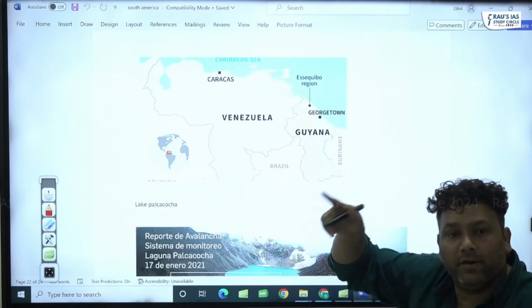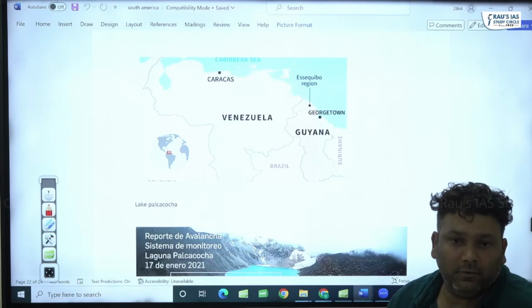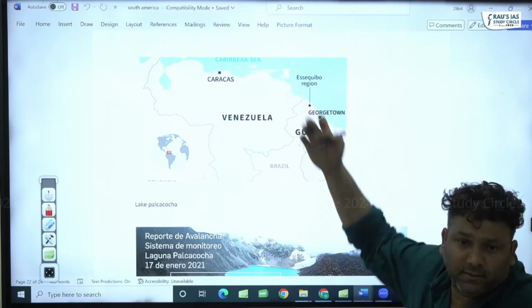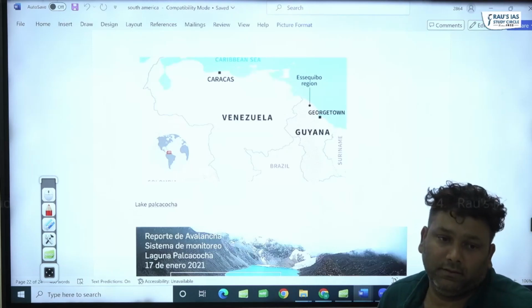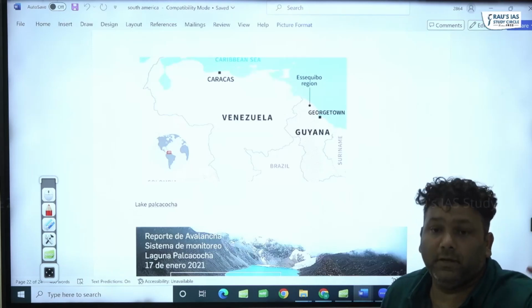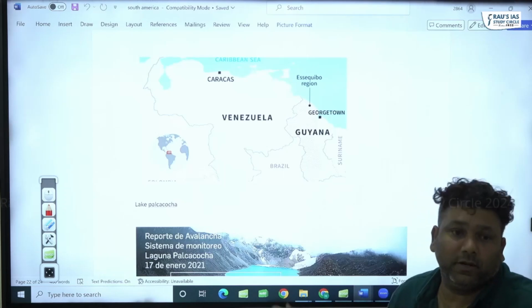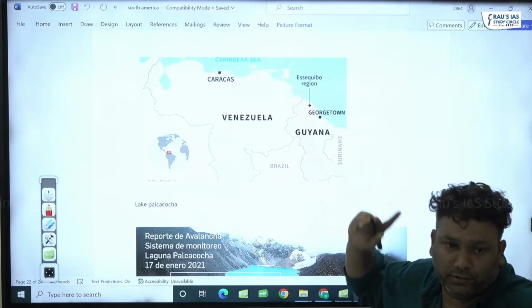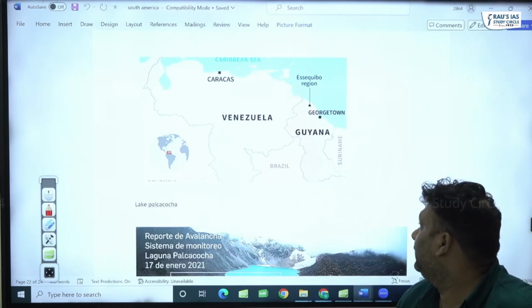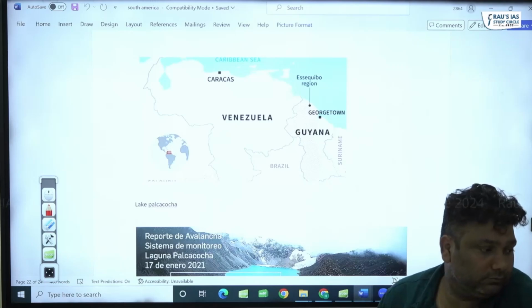And between these two, you have the Guyana Highlands. So obviously, in the eastern part of Guyana, especially the people of the hilly region will have a different ethnicity. So there is some diversity or distinctiveness here, because of which it becomes easy to separate them from the rest. So that's why this region is important. You can mark this as Kaieteur.